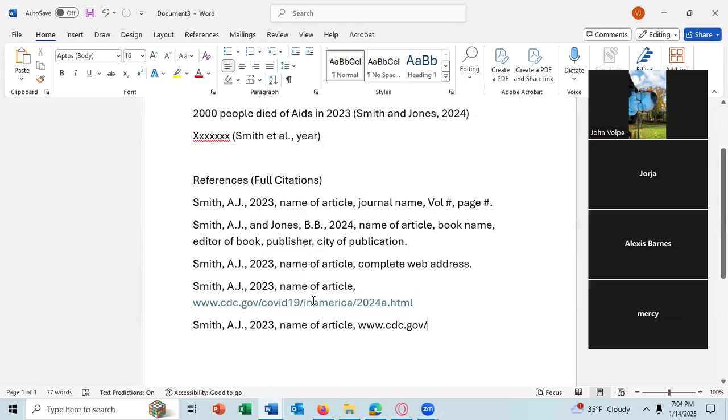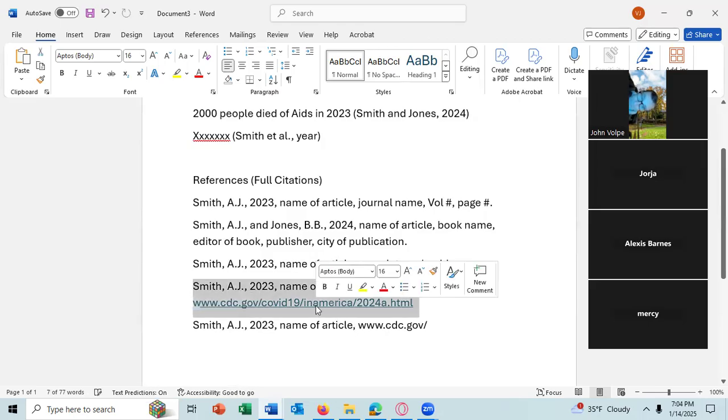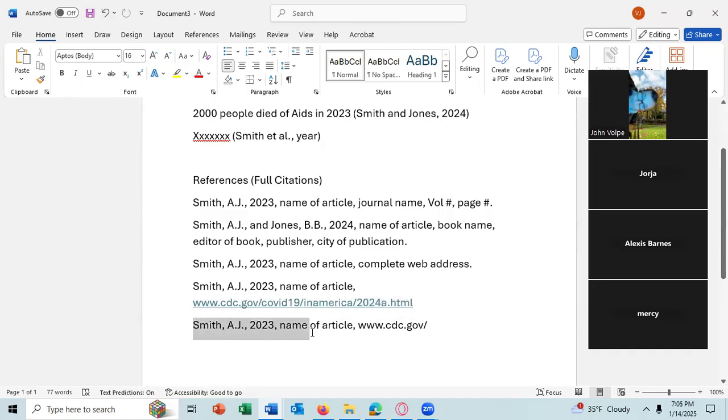But if you have something that's slightly different, it should be a different citation. So let's say instead of in America, in Europe.